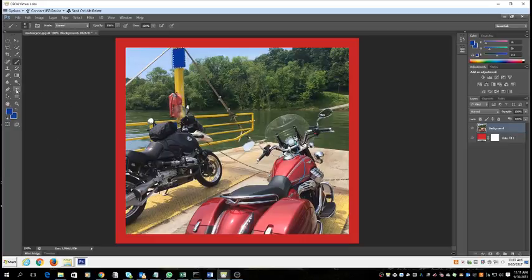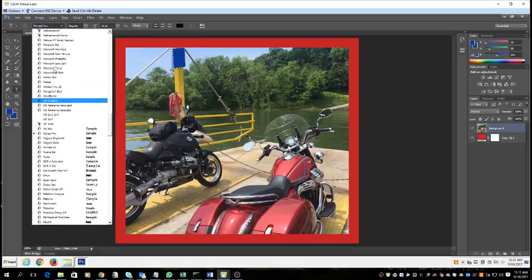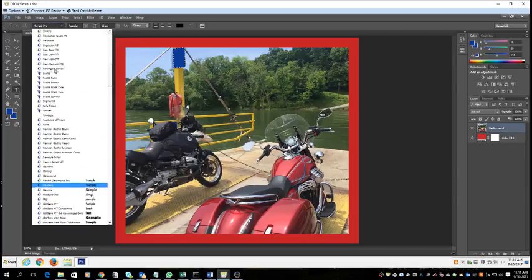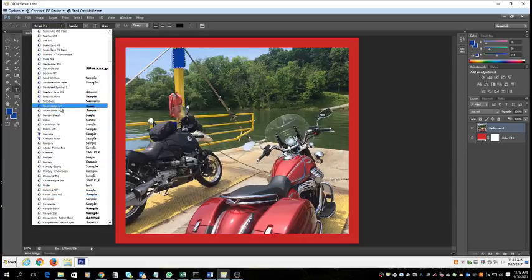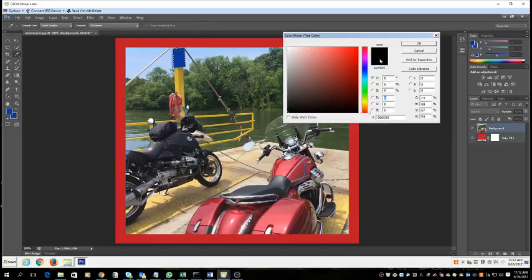And lastly, I was going to add some text. So we're going to click on the text tool here. Once that is up, we can choose our font. I was hoping to find, there it is, Brush Script. And we're going to want to change the color of our text.